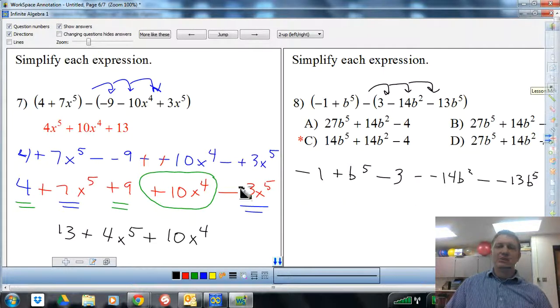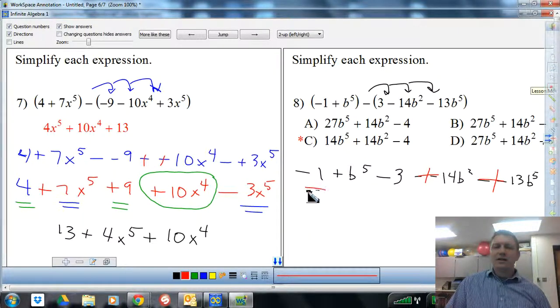You know what? Instead of me rewriting it like I did over here, that takes a lot of time and effort. What I'm going to do is I'm going to say this minus a negative right here, I'm just going to change it into a plus, big old plus, right? Okay, this one over here, change it into a plus. Anytime you have a minus a negative, it'll change into a plus. Think of like negative times a negative becomes a positive. Similar idea, it's just minus a negative. You're going the other way.